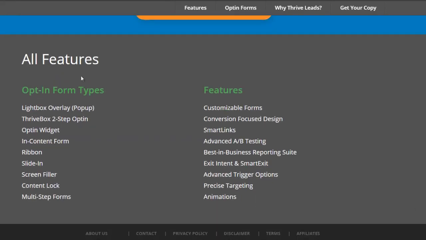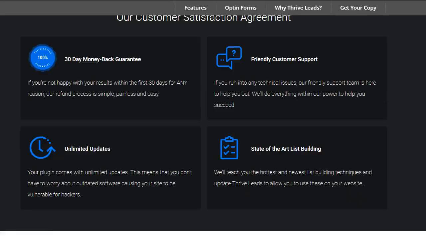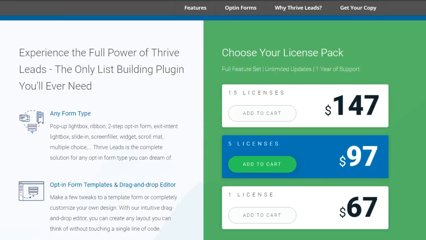Here are the features right here. Now it's a little more expensive. It's $147 for 15 licenses. But remember, WP Bakery was about $47 for a single license. This is about $67, which is only $20 more for one license.